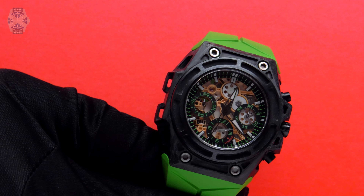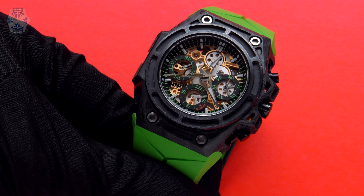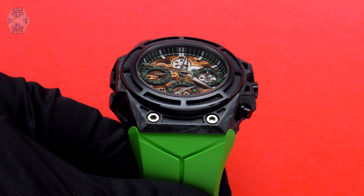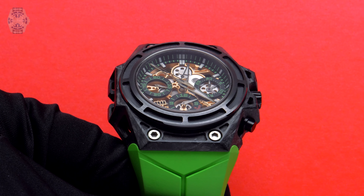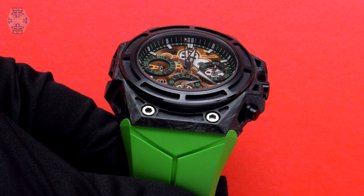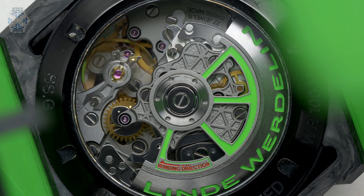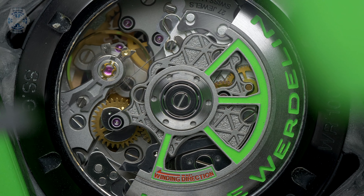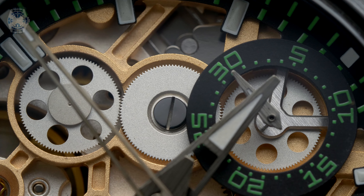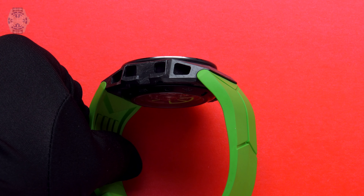Through the dial, the Speedo Speed accentuates a strong 3D effect where the chronograph counter indication is a game of overlapping different layers. At the base there is a fantastic skeletonization of the movement itself, playing with different layers of titanium parts and gold parts. On top of that, green rings connected to the chronograph have been applied on top of the dial, creating basically a three-layer surface which gives a lot of depth and richness when you look inside the dial.